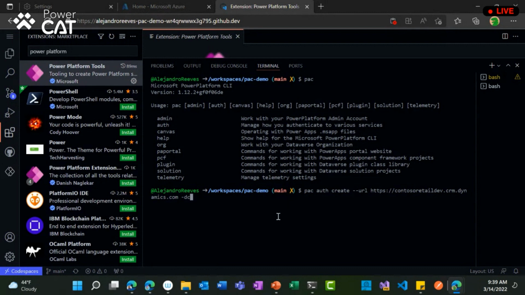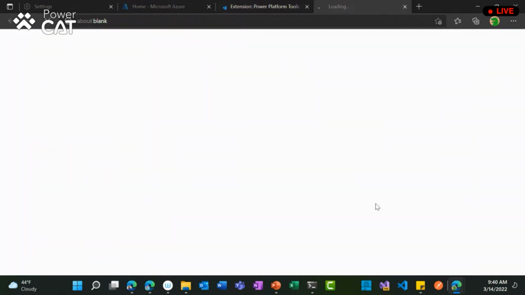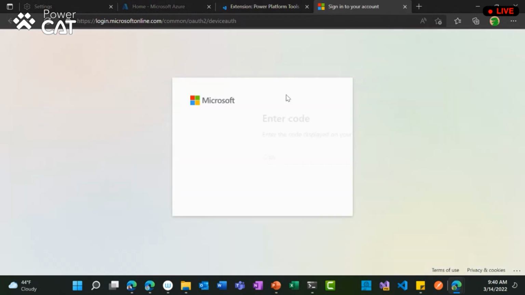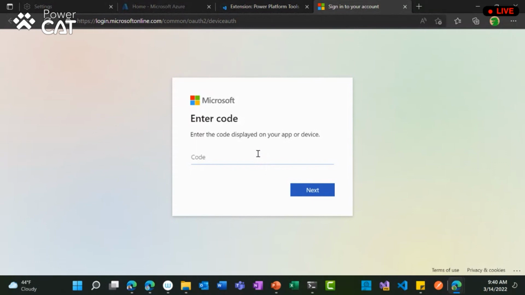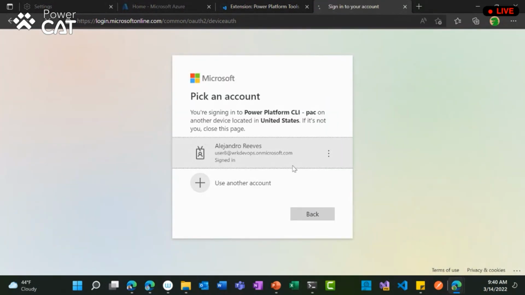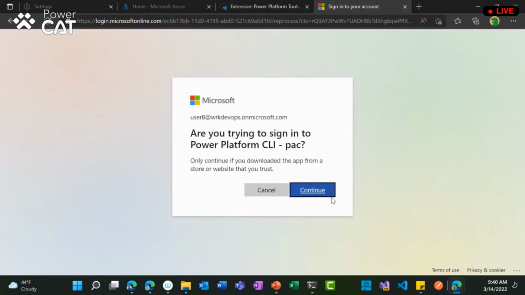So now I'm going to do the following. And this is the cool part. Unlike in prior command line experiences where you have to provide the username and password directly, you can now use device code authentication. I'm going to select this over here, which is my device code, and then go to that URL and specify the device code. Hit next, specify that. It'll say, yep, this is sanctioned.